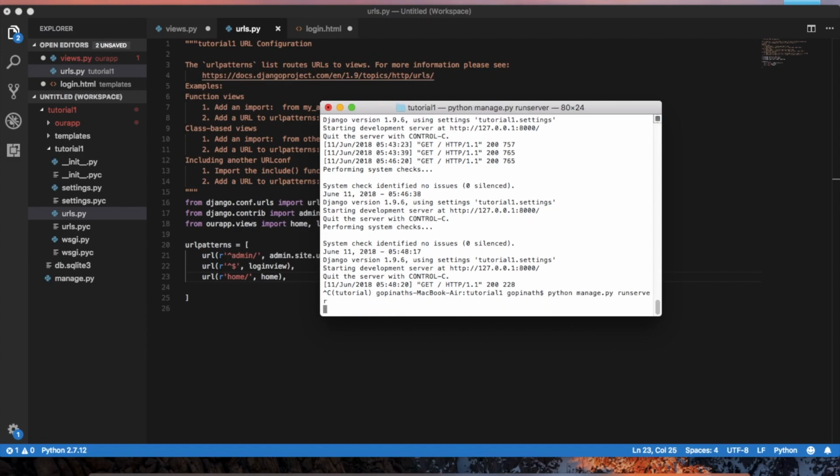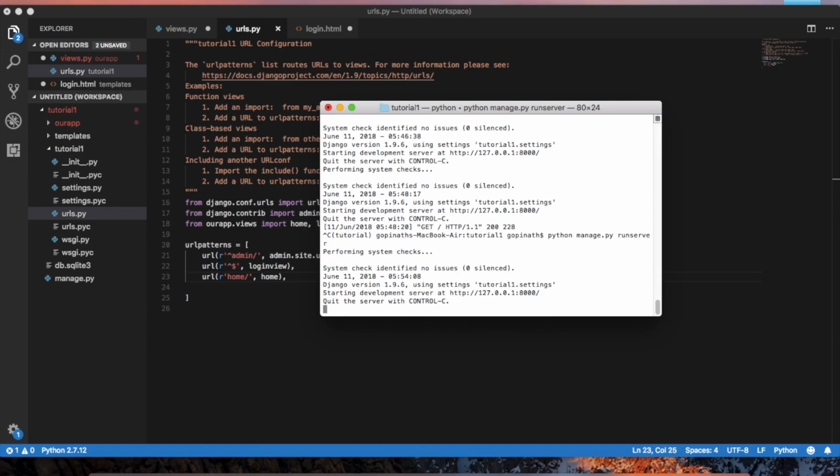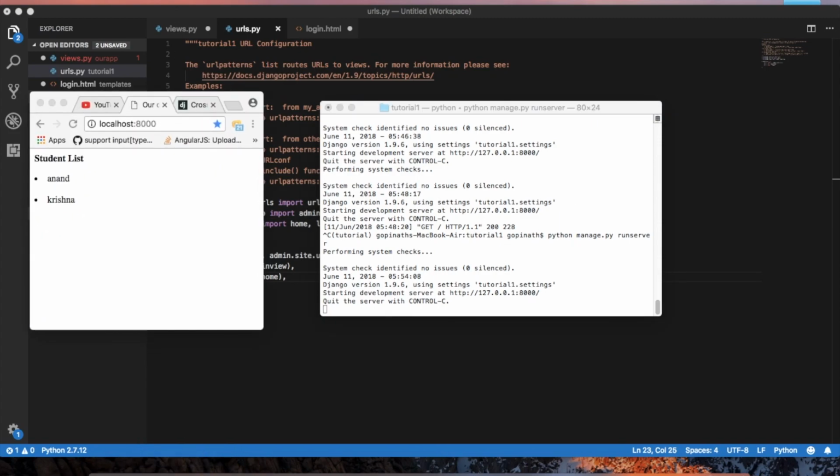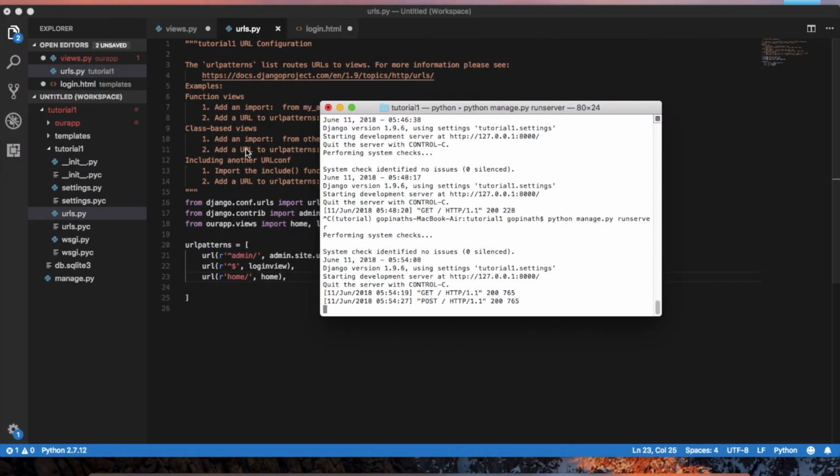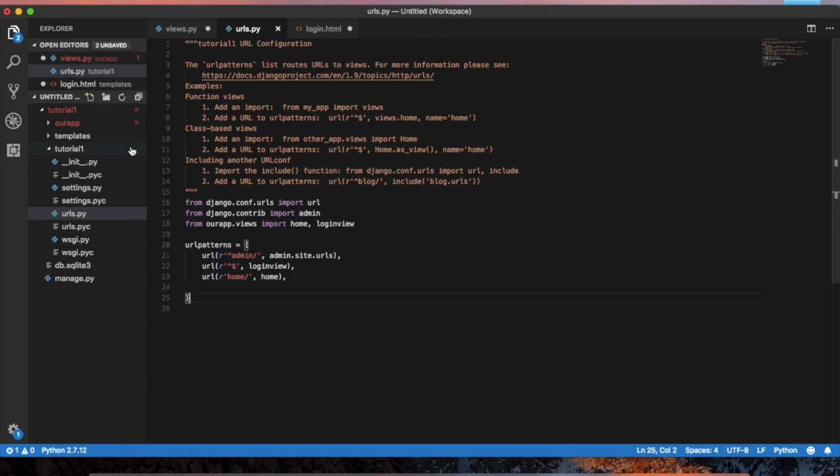Run your application, go to your browser. While reloading, we are seeing that the login page is loaded in the slash directory, just the home page of our site. Login is submitting the data, but nothing is happening here. So we need to put some code to perform this login operation.